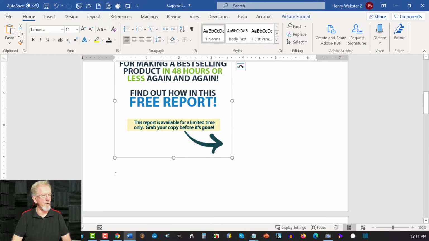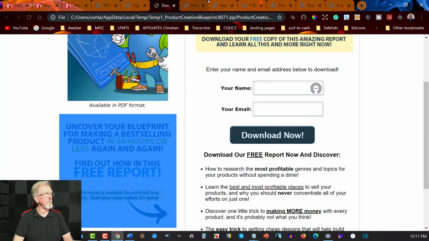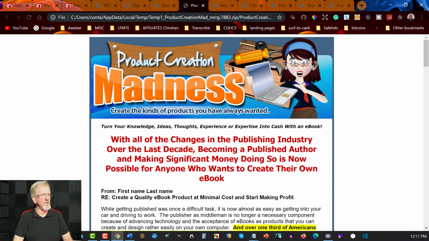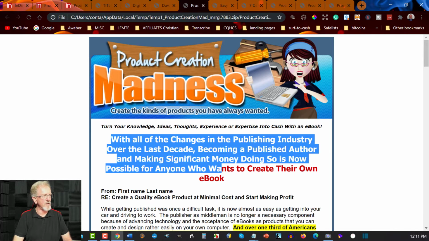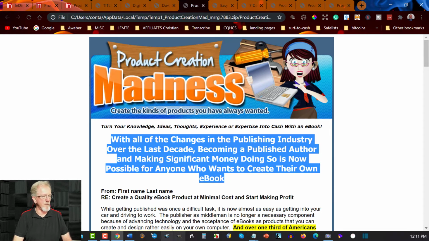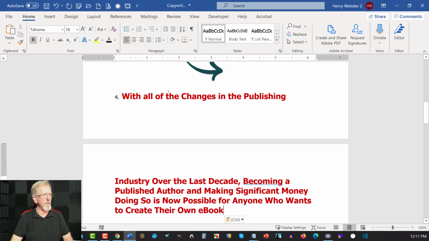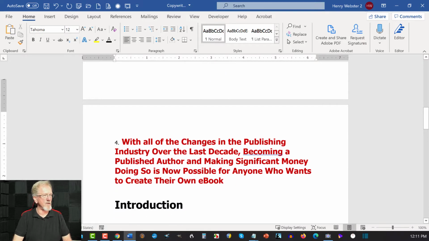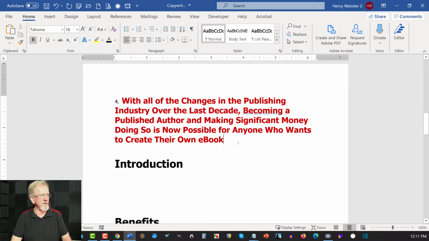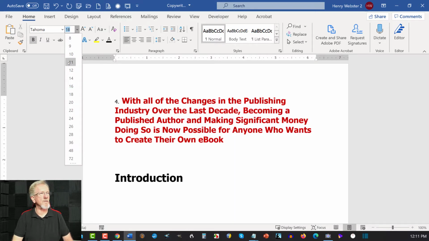And then we can go 4. And then we can go over here to the next one. So what you're really doing is you're grabbing all the headlines and you're just putting them down, there we go, and getting yourself a list of headlines that you can use. Now we might want to take that down one step. So it goes to the next page, and then go down to the next one. Yep, we might want to take that down to 12.